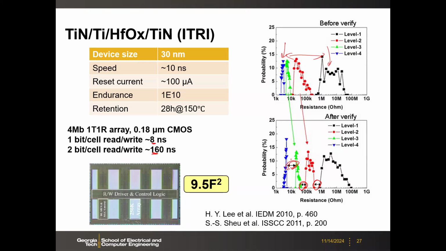It's the same no matter which technology we talk about. As long as it's non-volatile memory, no matter NAND flash, RRAM, phase change, MRAM, whatever, you have to do this if you want to do multi-level operation. There's no way you can get rid of this verification.